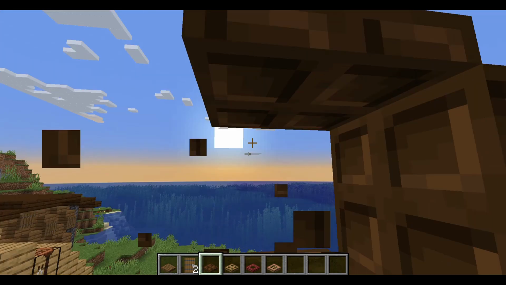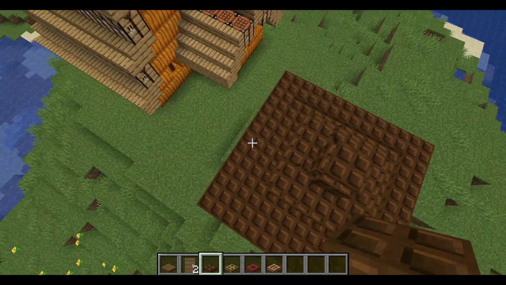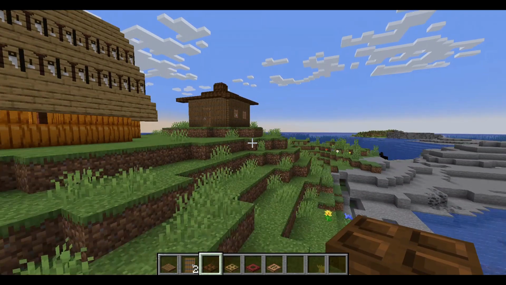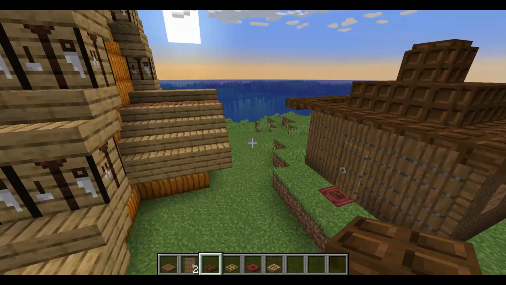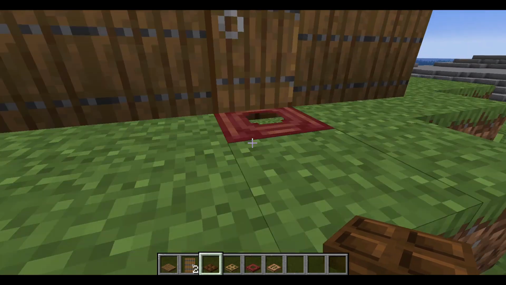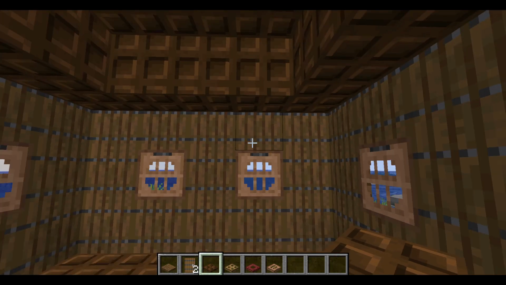Why does it point up that much? We'll just have it doing one block. I don't think it's going to look any good if it does more than that. Okay, that's okay. I really cannot say this is any good. I do not like this build at all, but it is the best I could do for a trapdoor house.